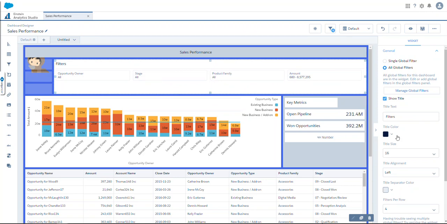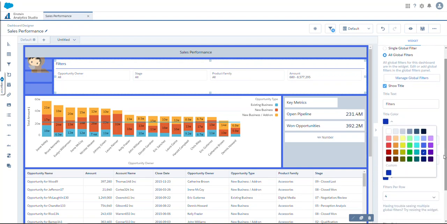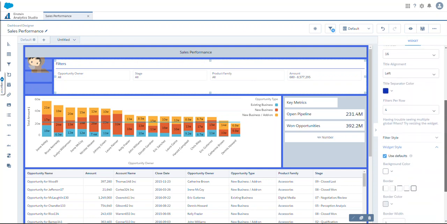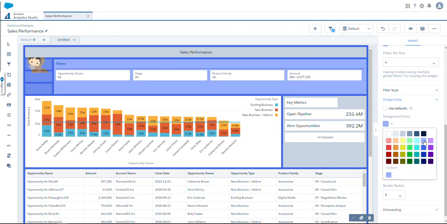Now, when we talk about the components themselves, we can also customize these. So as we're in there, we can change our title color. Maybe we want it to match and be kind of blue. We can also add a little line break there, kind of a separator, maybe to match, which we can see right there. Give it a little more separation. We can update our background colors. So maybe instead of being white up here, we want to add a little more lightish blue. Maybe we want to have a little less contrast there and match the top one.